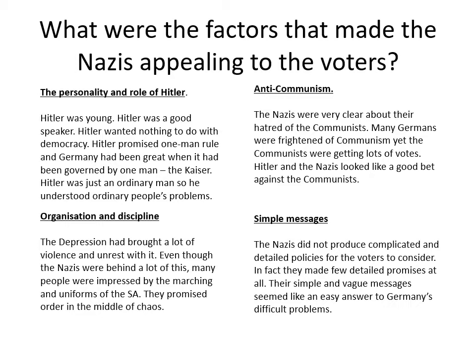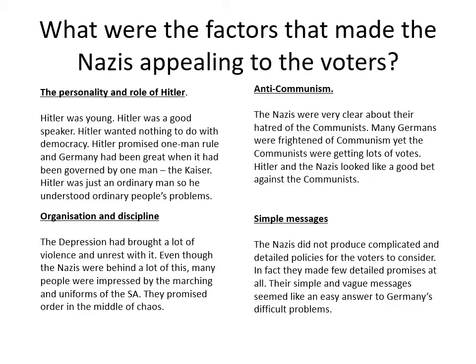Number 1, we cannot ignore the personality and role of Hitler. Hitler to Germans was young, Hitler was a good speaker, Hitler wanted nothing to do with democracy, Hitler promised one-man rule, and Germany had been great when it had been governed by one man, the Kaiser. And Hitler, to many Germans, was just an ordinary man, so they believed he understood ordinary people's problems.